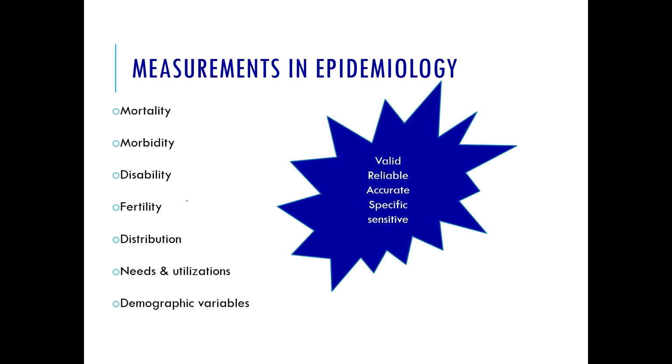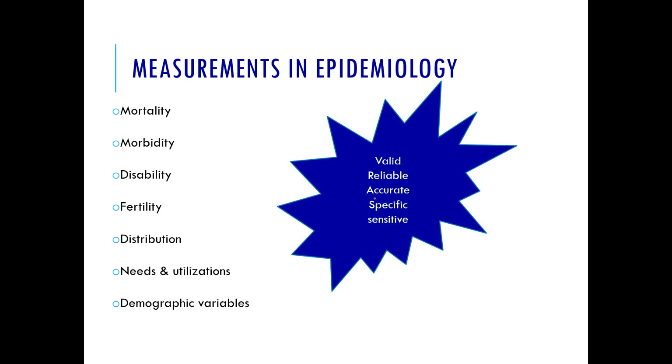Another important thing is reliability of the indicator. It means that the indicator, when it is used in a specific community in a specific time period, gives reliable results. It means the results are always the same if the community is the same and if the indicator is the same and if the tool is the same. If the indicator is giving different results in the same community, it means this indicator is not reliable.